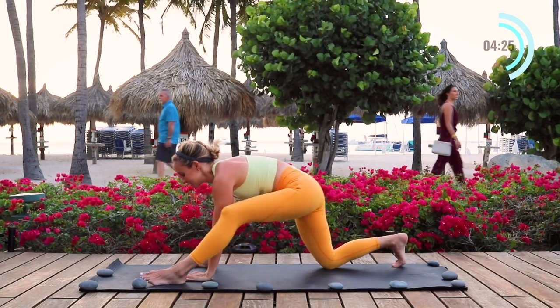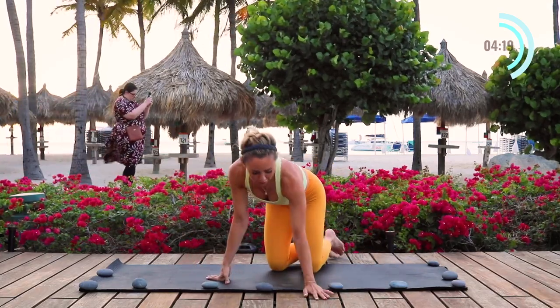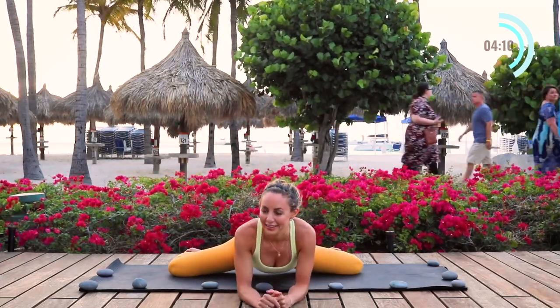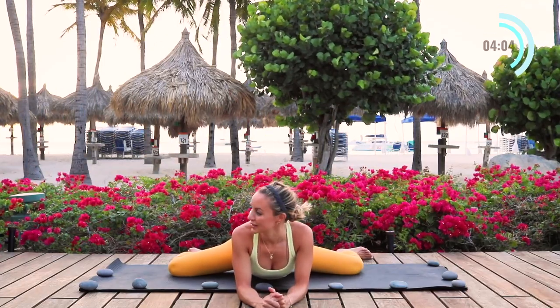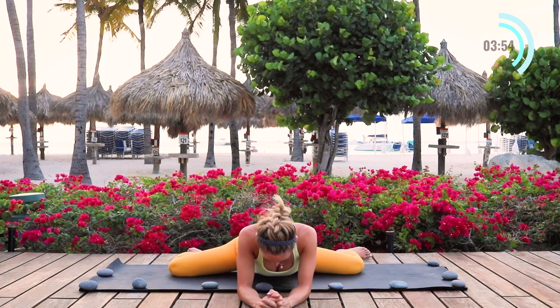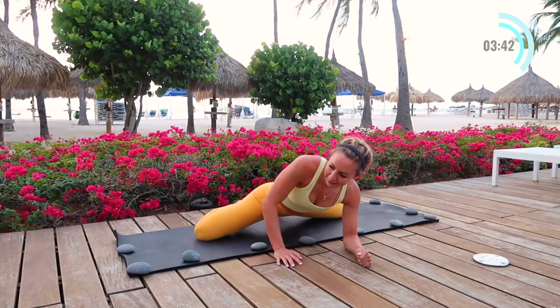Come on up and let's move on to our next exercise — frog pose. Come down onto your elbows, let the knees open up nice and wide, and just allow your body to sink down. Let gravity really help you here and your breath. When you breathe deeply in and out through the nose, that signals to your body that it's okay and safe to let go — it's going to help tap into your parasympathetic nervous system, which will help the muscles relax and let go. If this feels good for you, pause the video and just keep holding this stretch — it gets really deep into those hips.